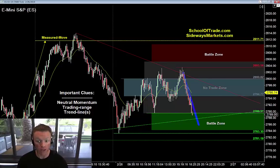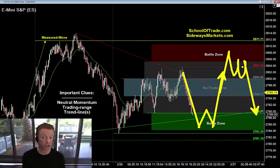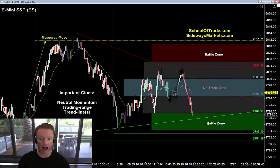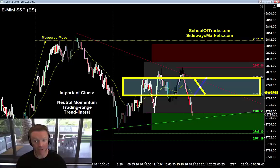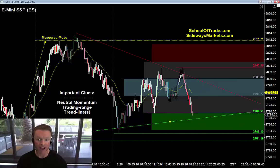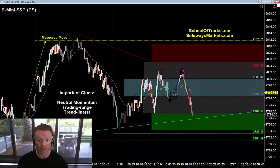So as I go lower here, I'm looking for that 1, 2 failure. As I go higher, I look for that 1, 2 failure. Again, depending on the specific market conditions we see when the market breaks down, we'll look for the major or the nested 2 try. So for example, if I get this stuff out of there, I've got my trading range. Trading range tells me stay away from the middle. Don't fiddle with your middle. We're going to buy low and we're going to sell high. I've got that range expansion 1, range expansion 2, range expansion 1, and range expansion 2. Very, very easy pattern.